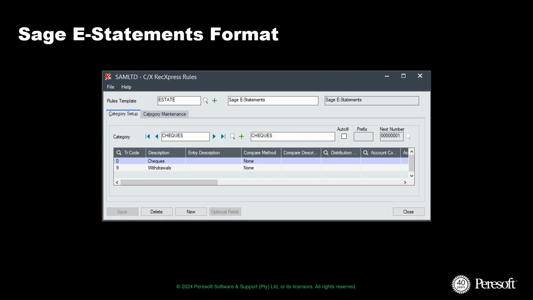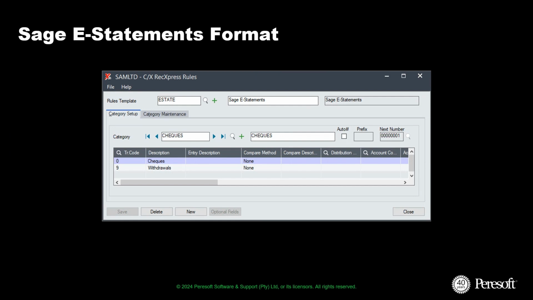This format is specifically designed for seamless integration with RecXpress, ensuring all statements retrieved are compatible with our functionality. It streamlines transaction processing by eliminating the need for additional configuration or format adjustments.